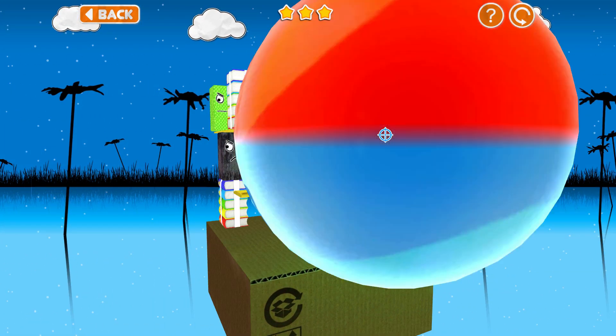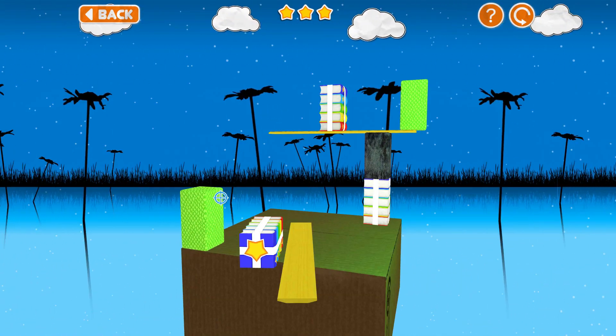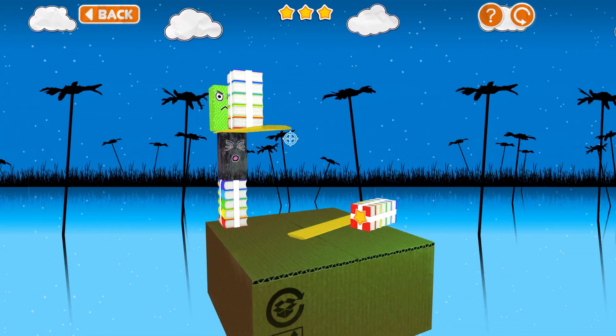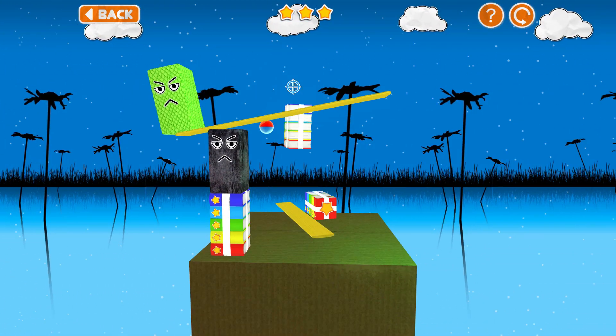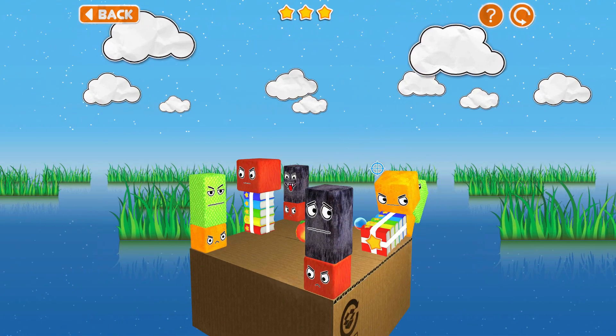There are no online leaderboards, but this game is definitely not one of the most social games out there. There is no option to pause, nor is there the option to have a menu up when playing the game. Controls are simple: you click to shoot and use the arrow keys to rotate the board to get your best shot possible.